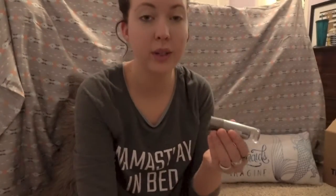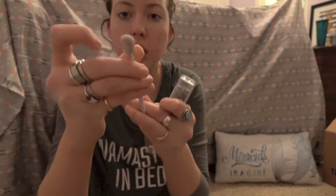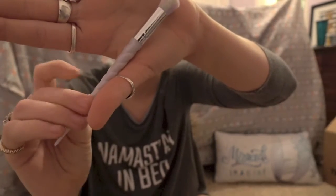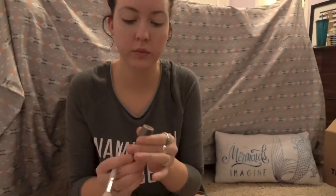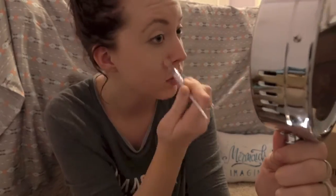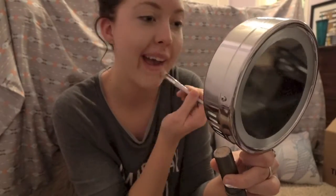So here you can see I'm going to be going in with the Ulta Color Correcting Foundation and Primer Stick in the color Fair Porcelain. I'm going to take that concealer brush and just dab it in and then dab it all over my face wherever there's dark circles, blemishes, redness, anything like that. I didn't really like this brush because I had to go back into the product quite often — it didn't apply it very well.